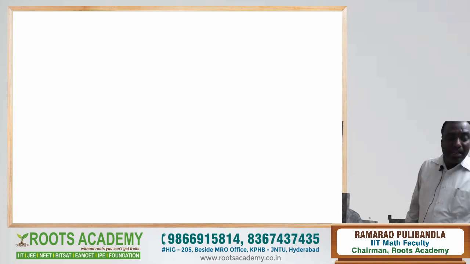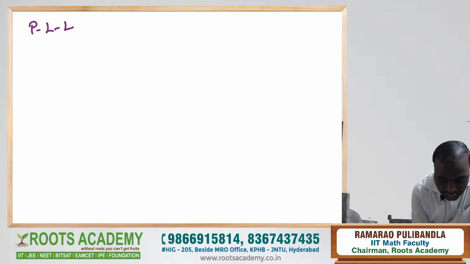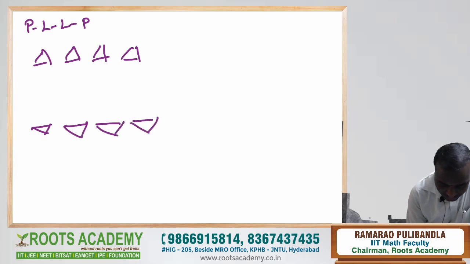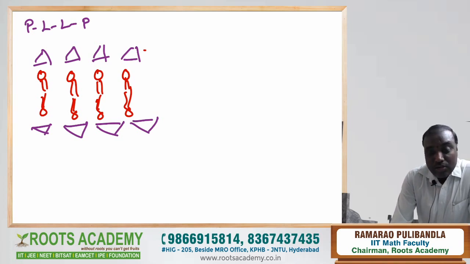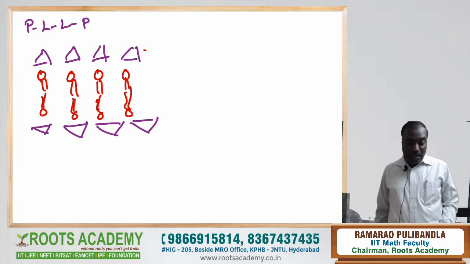Second one is the unit membrane model. Various scientists proposed different models. Already told, Daniel Lee and Davison proposed the PLLP model. What is the PLLP model? Here this is protein, this is also protein, and here it is lipid. P, protein, lipid and protein. It was proposed by Daniel Lee and Davison. According to this model, the plasma membrane is solid in nature, so it cannot explain the semi-permeable or selectively permeable nature.